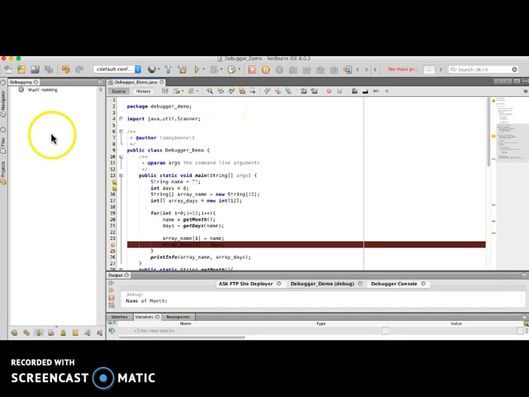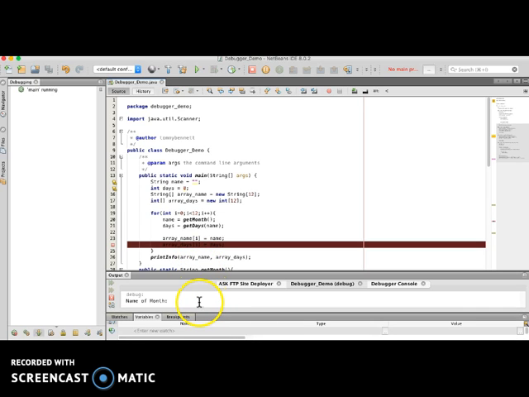As you can see, the screen shifted. It tells us we're debugging. You see down here, we now have watches, variables, and we also have breakpoints. This is all good stuff. See, debugger demo is running in debug mode, and there's a debug console, which is down here. This is the standard system console that isn't going to change, because I told you, the program is still going to run as you normally should.